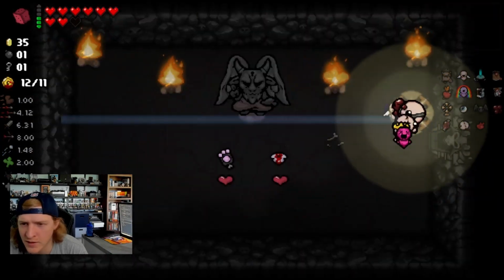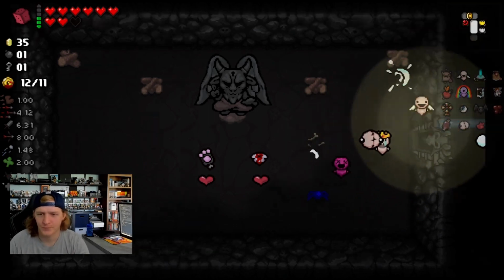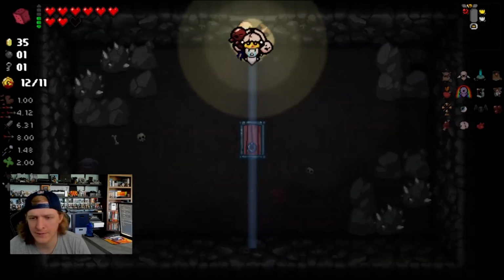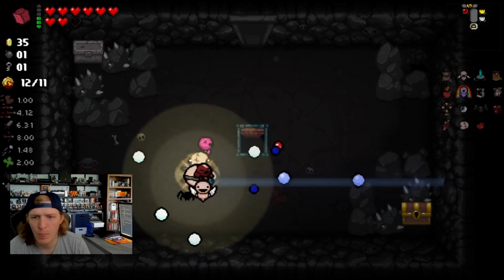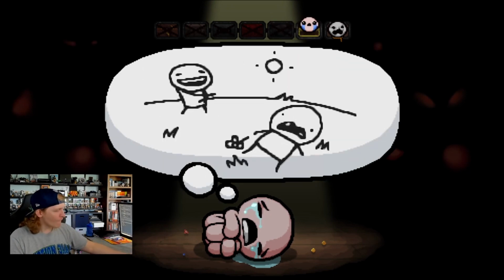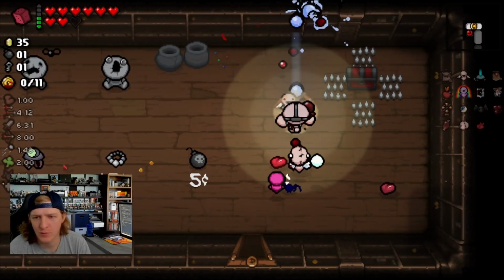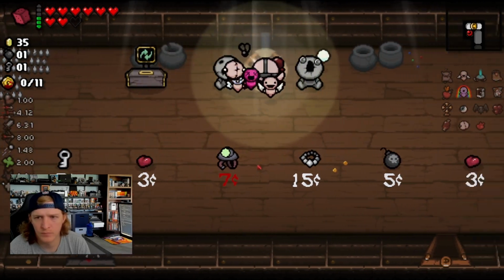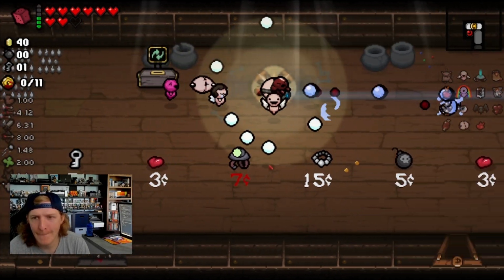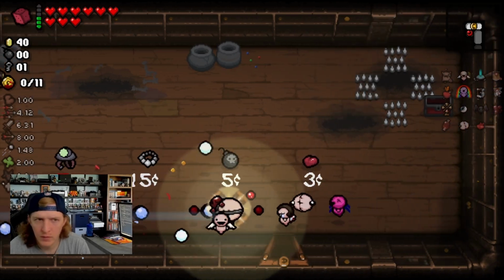All right, we did get a devil deal. I'm okay checking this out. No. Nothing we want. I guess let's go on down, huh? Let's head on down. Alright. Oh, and we didn't even need the key. Ah, sugar. That's the worst part about it. Is that what challenge 9 is? Again, nothing we really want in here.